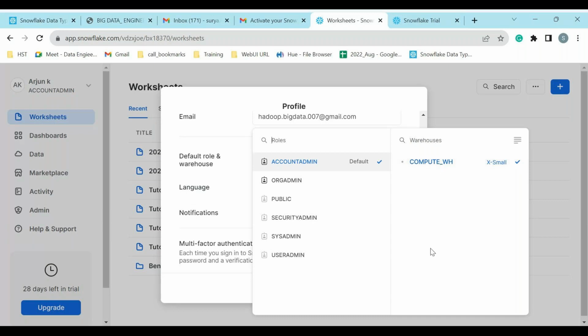In real time, we create multiple warehouses based on the client requirement and the number of workforce at the organization level. Based on that, we create compute underscore small, compute underscore large, compute underscore Excel.